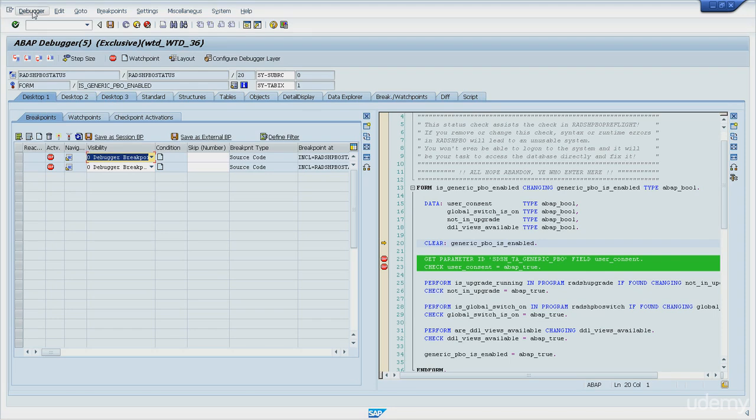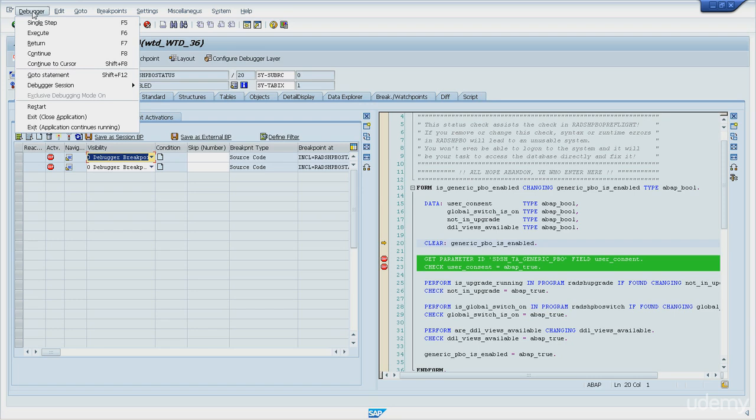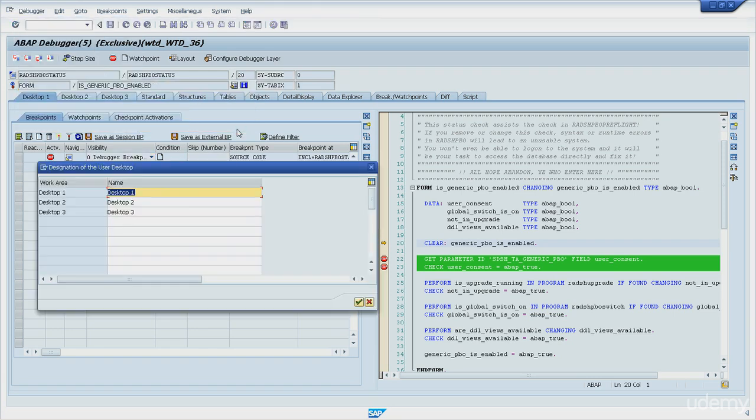What we can do is go to the debugger menu and then debugger session, and then we choose designation of the user desktop. And I can say, for instance, let me call one my desktop 1.